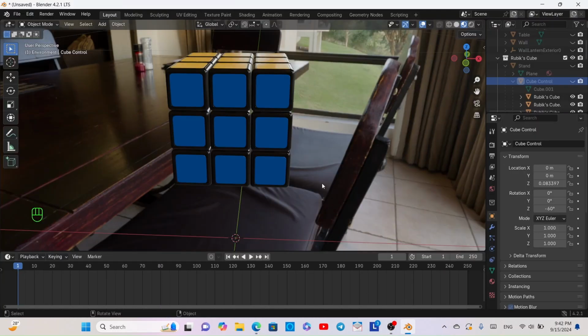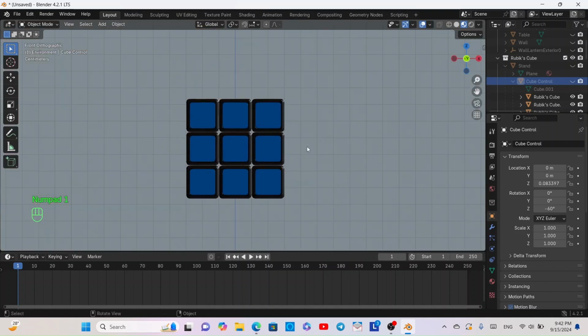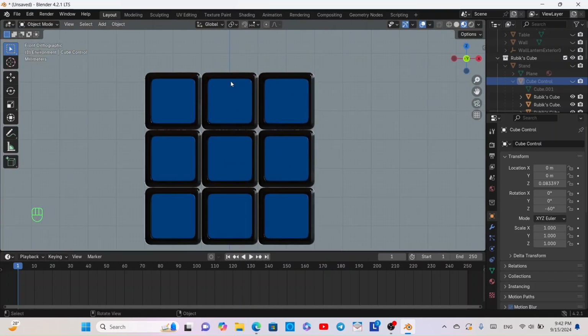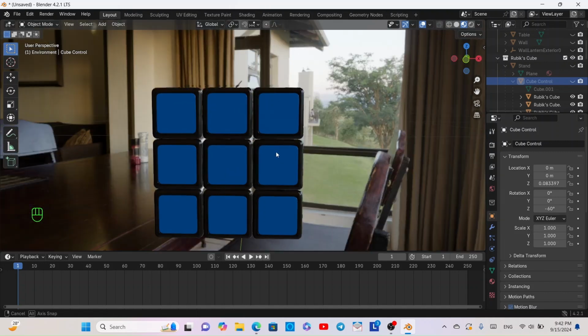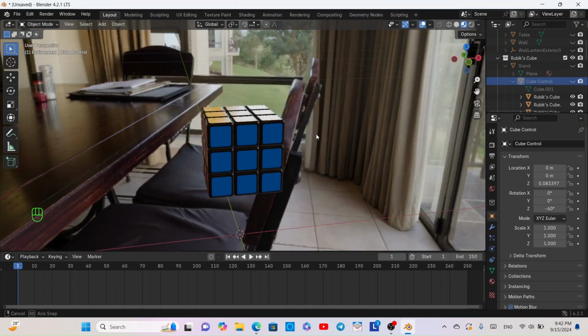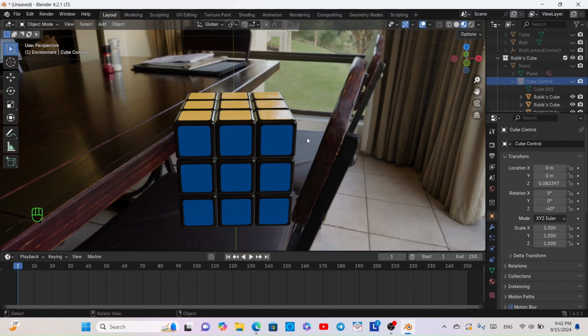So what we want to do now is press 1 to go to the front view, and this will be our reference position. 1 on the numpad, front view, blue face on front. Blue face will be our reference position when we are scrambling this cube.